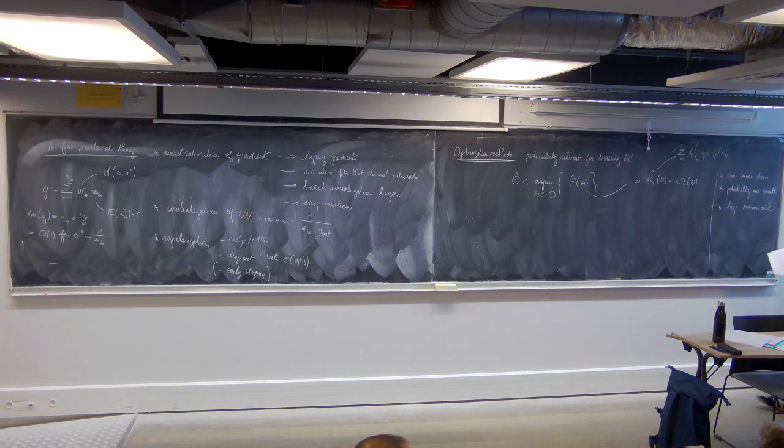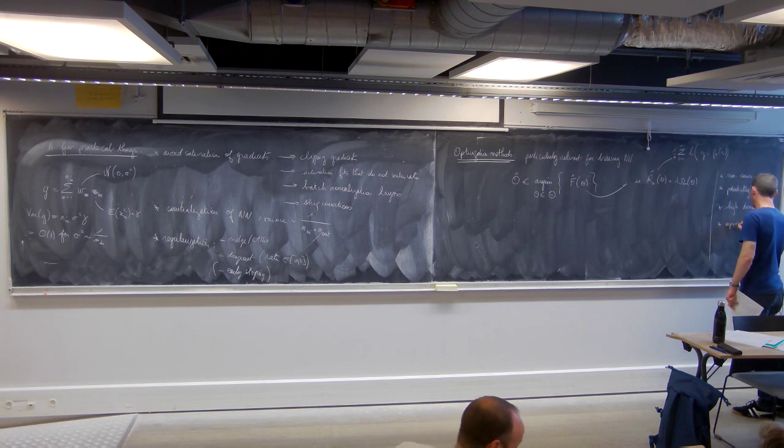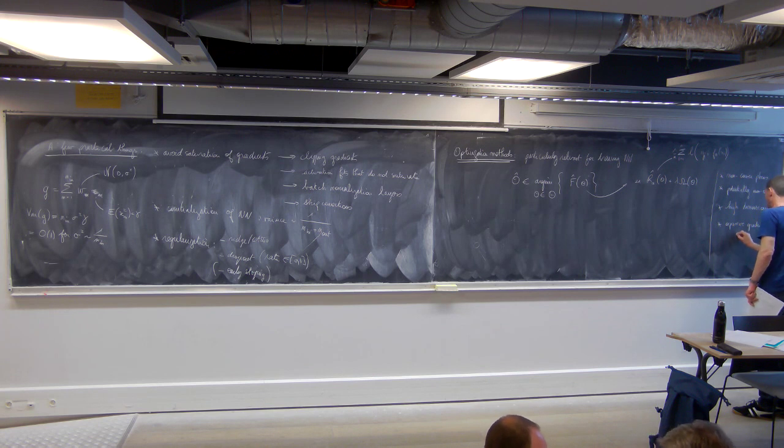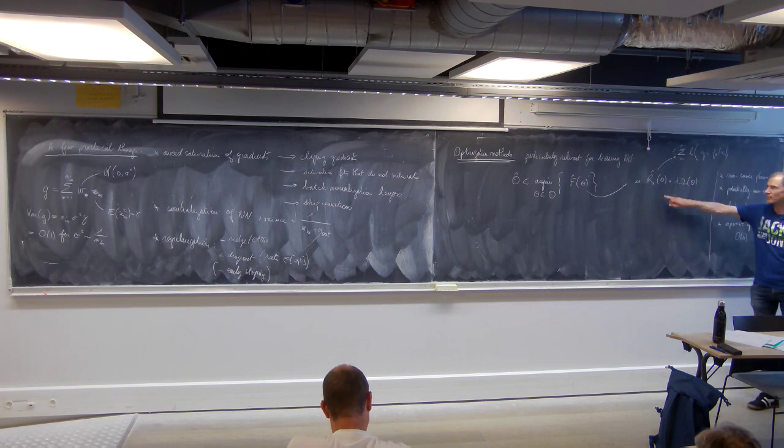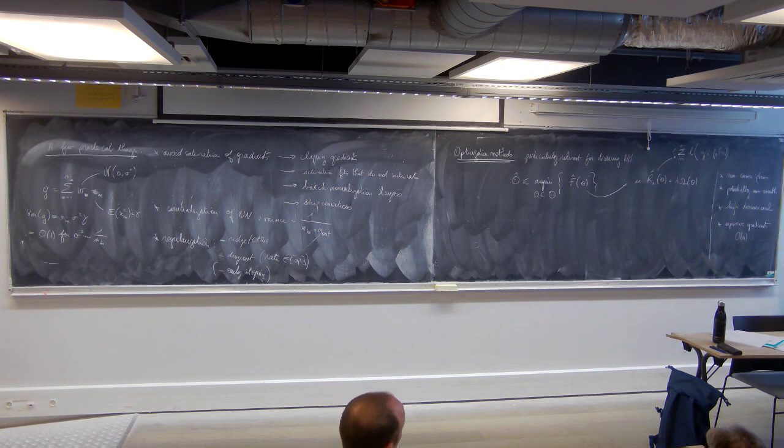So high dimensional, and the other thing is that you may have expensive gradients, so at least order n p. When I say expensive gradients, I mean two things. First, if you really insist on computing exactly the gradient of that function, the price will be order n because you'll have to go over all the data points. And so if you have large data sets of millions of points, you're in for a long moment.